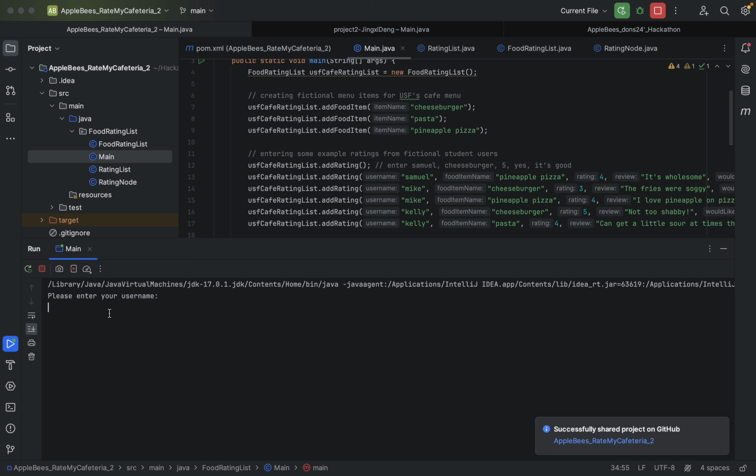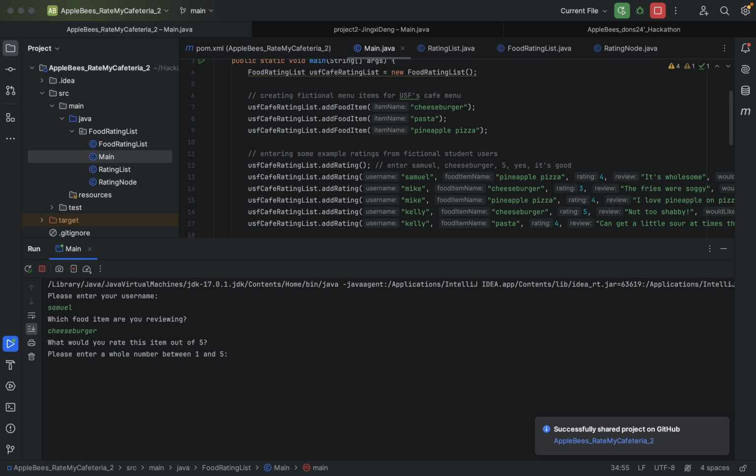First of all, this is the part where users will log into the website, or supposedly, and enter a review for the food item that they want to. And so over here we have, please enter your username. I'm going to enter as Samuel. Which food item am I reviewing? I'm going to review a cheeseburger.